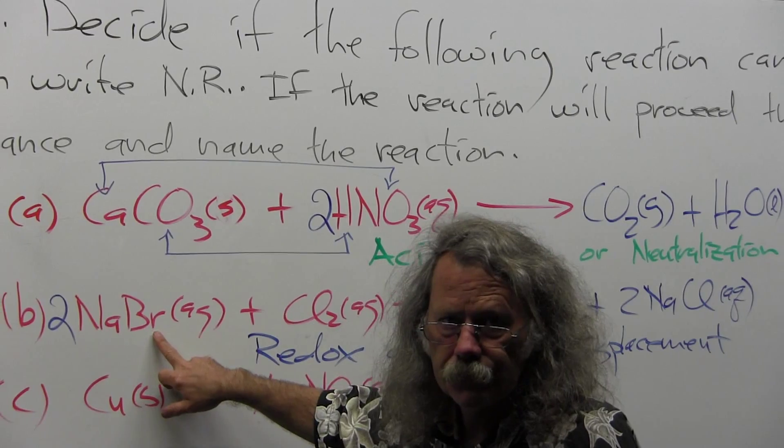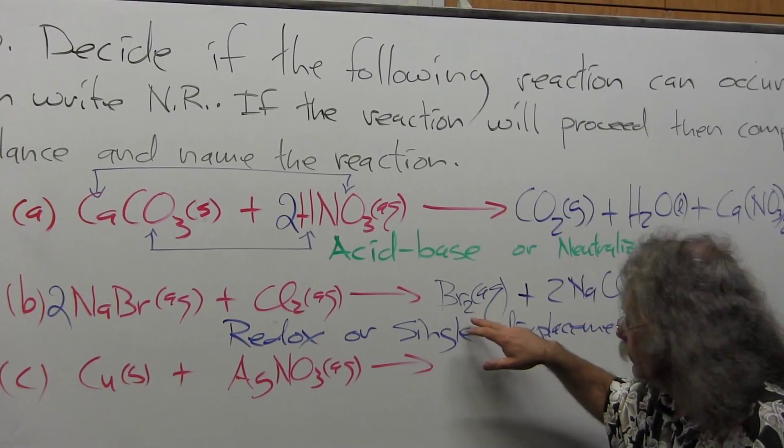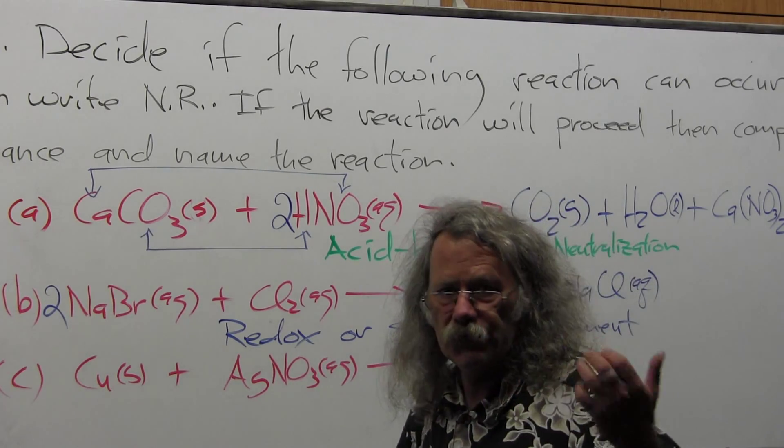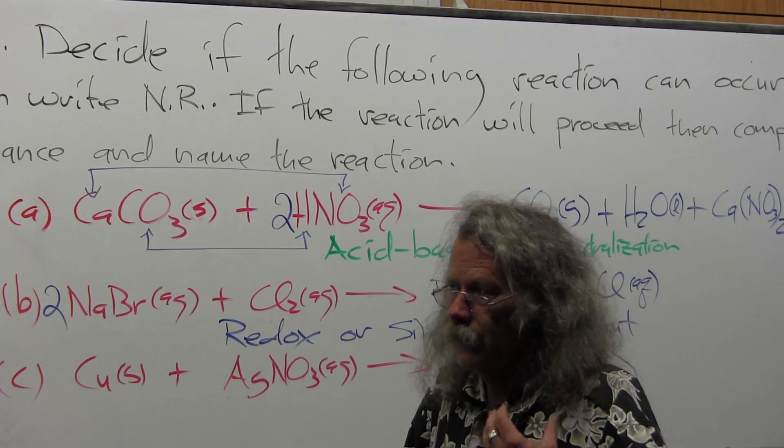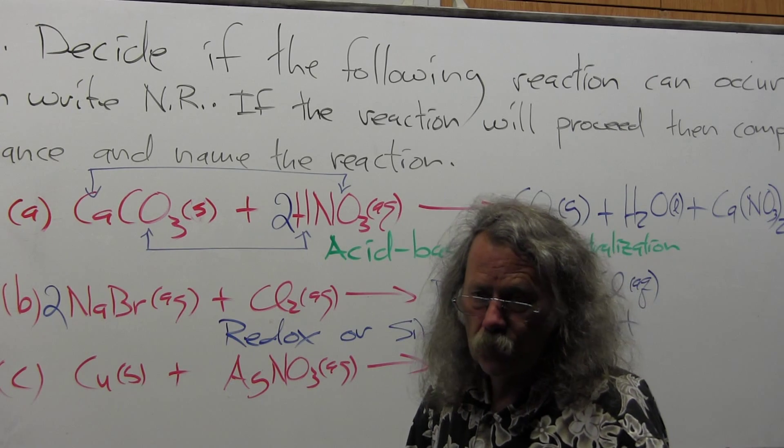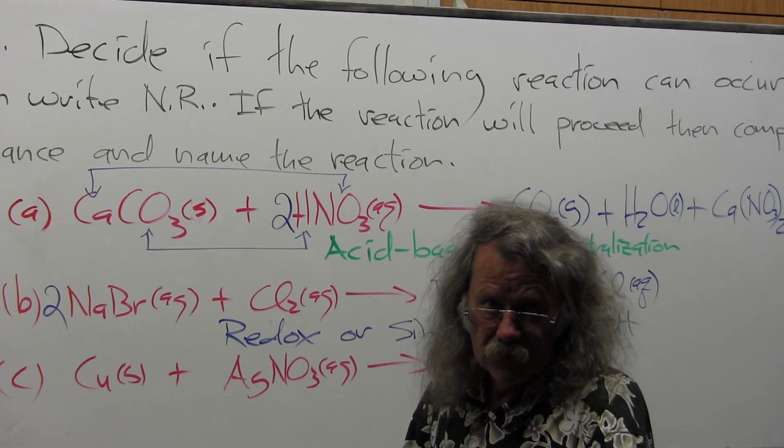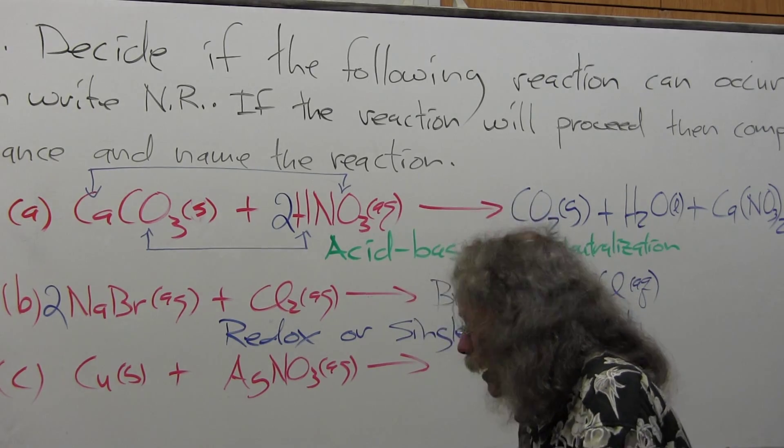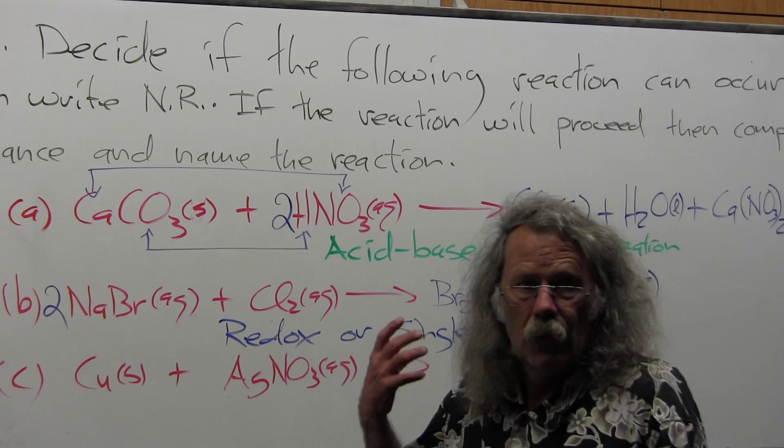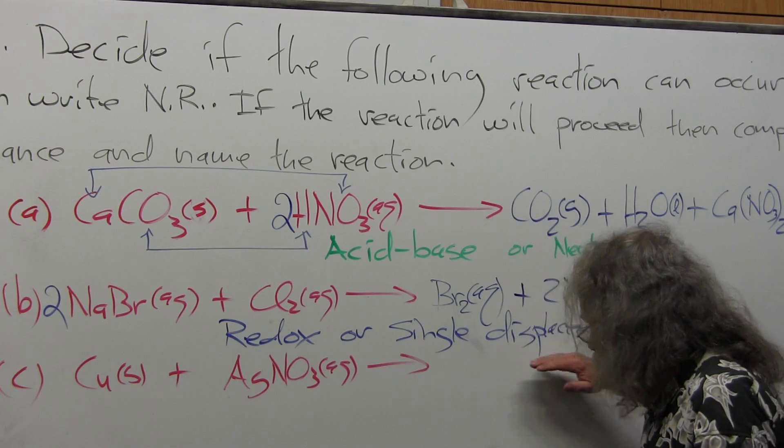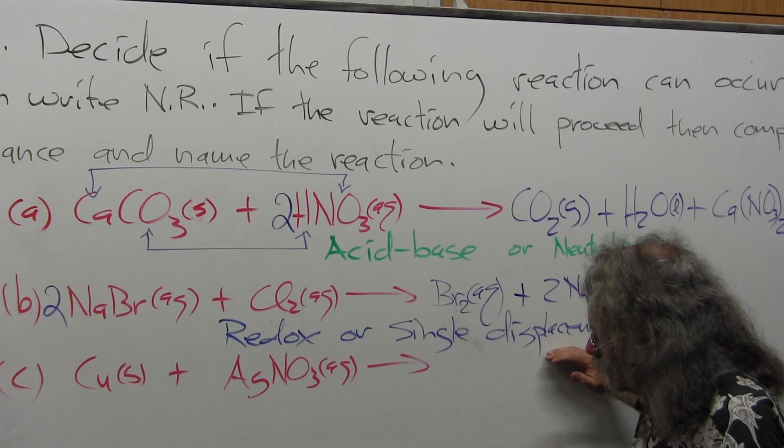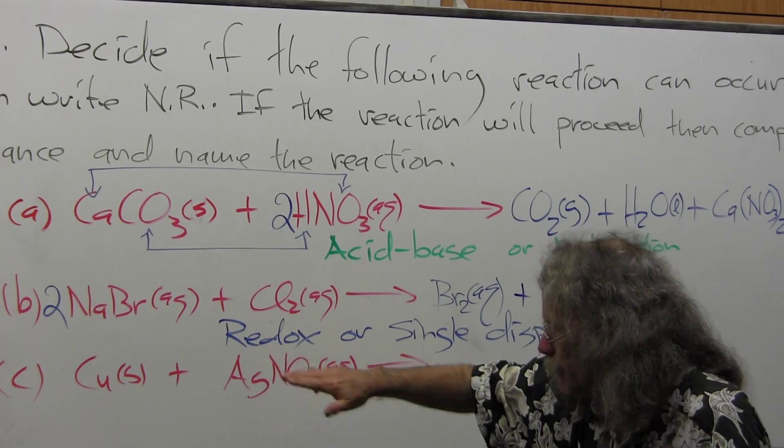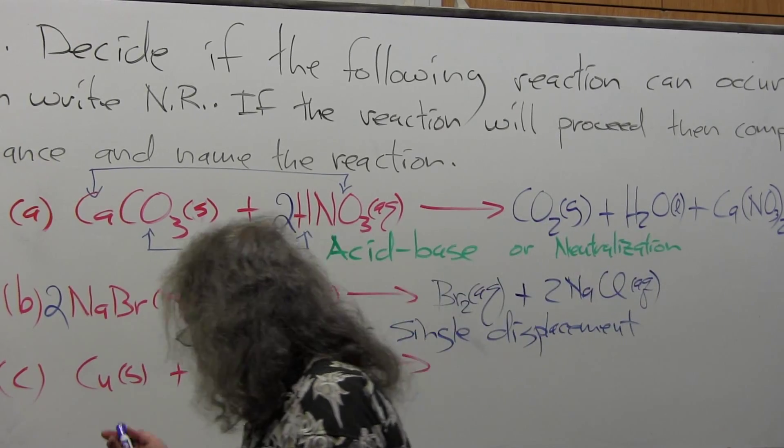Redox or single displacement because the reason it's called single displacement is because the halogen displaces the halide from solution, although in fact it stays in solution. But the displacement comes from something being displaced from solution. In most of these processes we have a metal and the activity of the metal, the metal is in its zero valent form, is going to displace the oxidized form of something lower in the series from solution, is going to reduce it. So in that case it is going to come out of solution, it's going to go from an ion that's in solution into a metal in the solution, so that's where the displacement component comes from in this name. So single displacement is not necessarily the most appropriate but it is in that category. Redox would be the best answer but I'd accept this. So either will do.